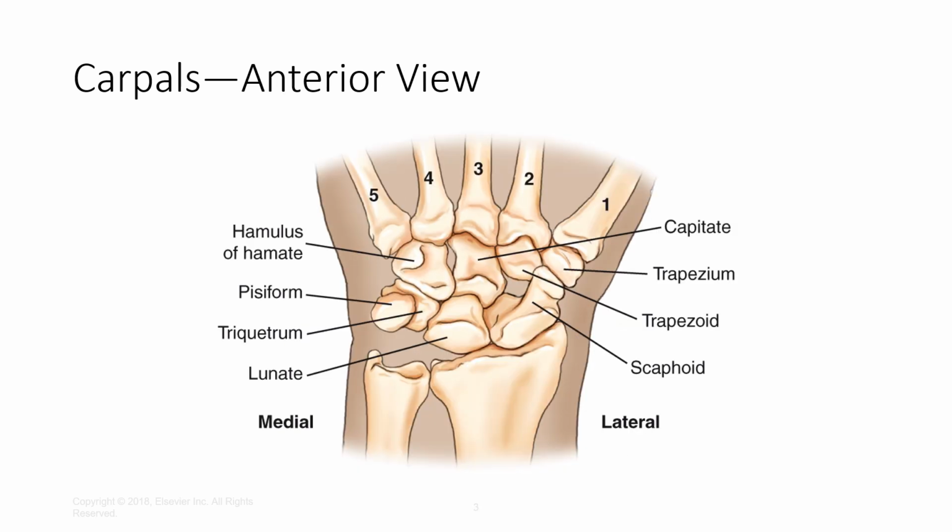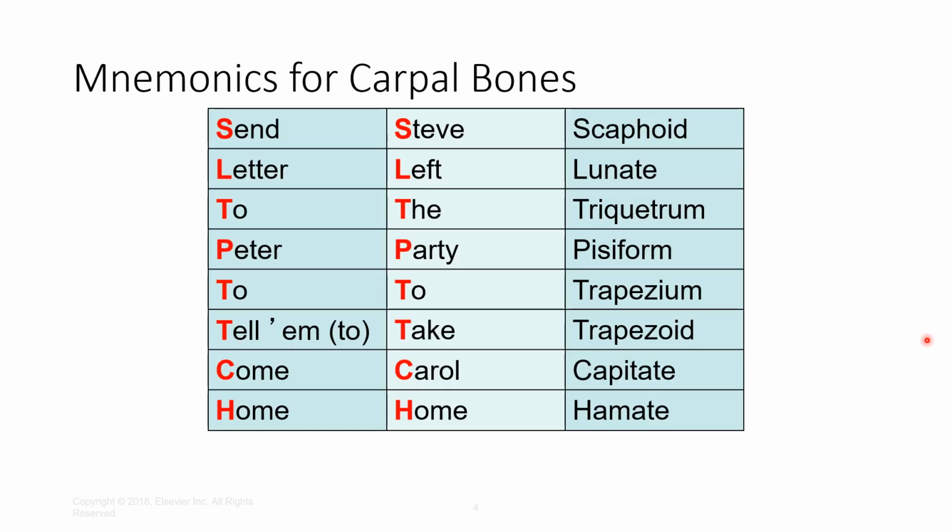The anterior view of the carpals, this correlates to figure 4.6 on page 126 as well. They are showing you can see first through 5th digit. So this would be thumb side. So this is radius, this is ulna, and then you can see how the bones are in that view as well. There are a couple mnemonics for the carpal bones.